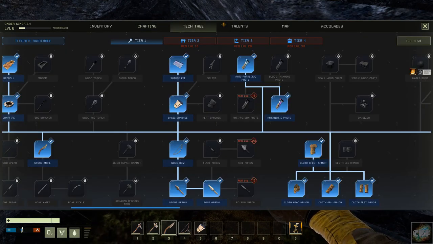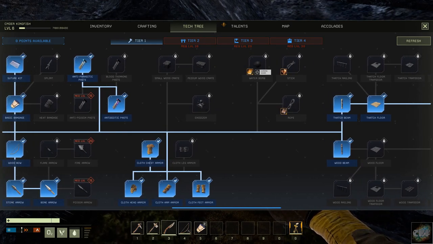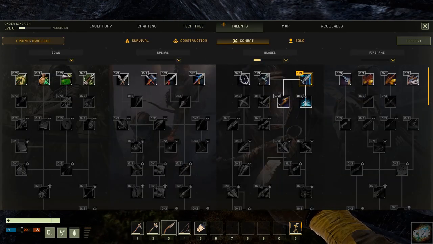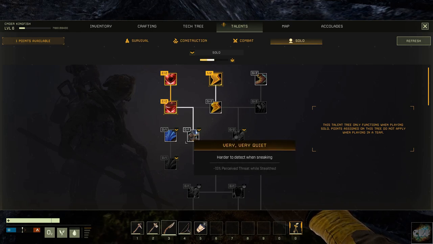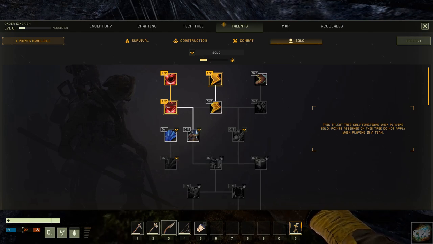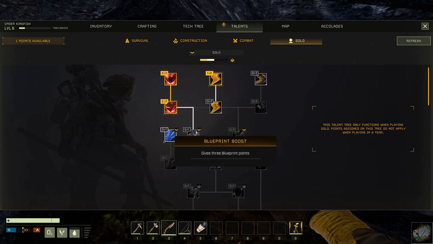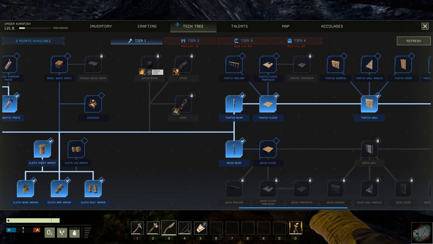Let's do our tech tree. Talents, actually. Let's solo. We need to work on stamina. Attack when sneaking, that's going to be good. We're going to end up doing a lot of that. Gives three more. You know what? Let's do this one. That gives us three more tech tree, which is good.